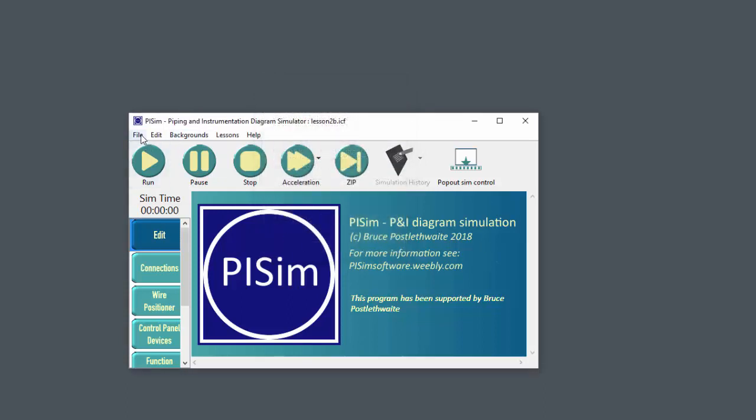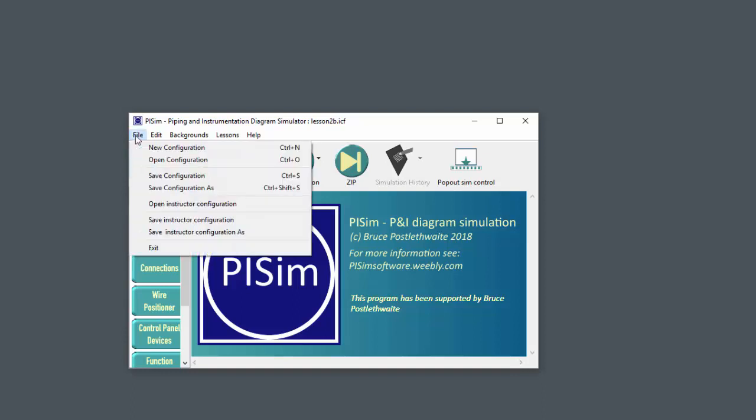Now the thing about the instructor password is it gives you access to all the instructor functions. So you can build courses, you can save instructor configuration files. So we can save instructor configurations. Instructor configurations are open for all students and for guests. So any student or any guest can actually read an instructor configuration, unlike a student configuration file that can only be read by the student and also by, as you'll see in a minute, the instructor.